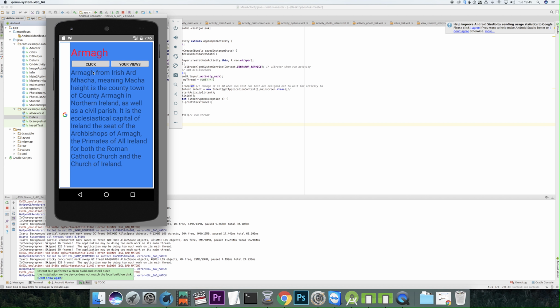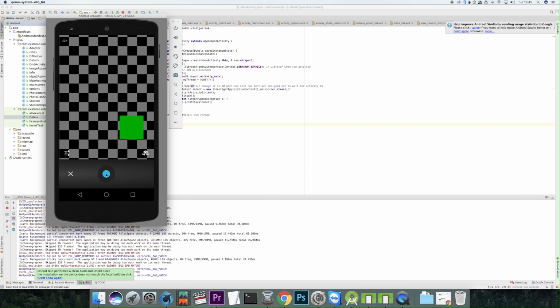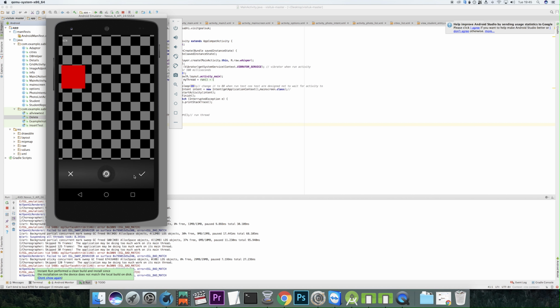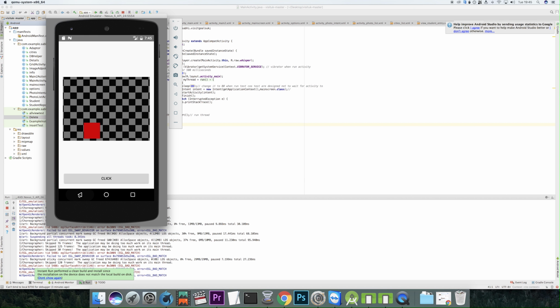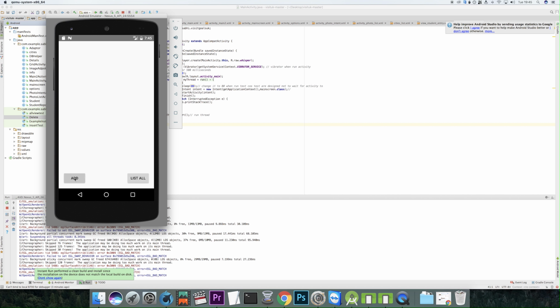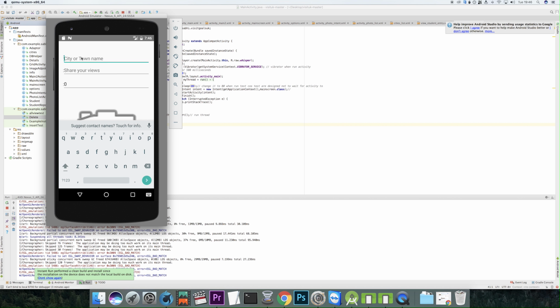So now you've got two options. You can click on the camera option by clicking on this button, and you can select camera. On Android Studio with the emulator, you can click a picture, then the system will display the picture on the screen. You can go back and click on My Views, and you can add information about your city. For this test, I'm using Birmingham. Then you can save the information in the database.